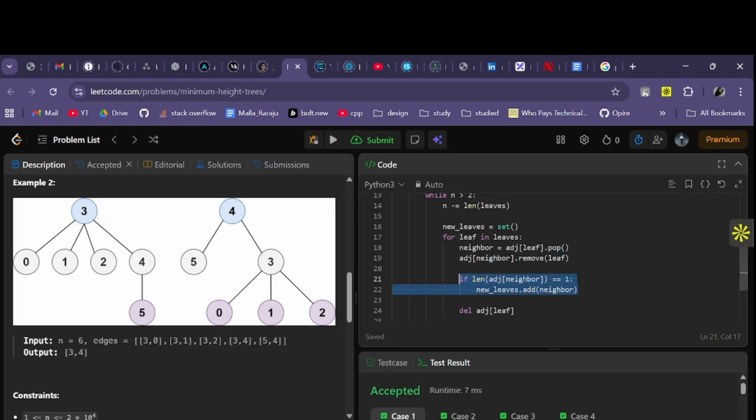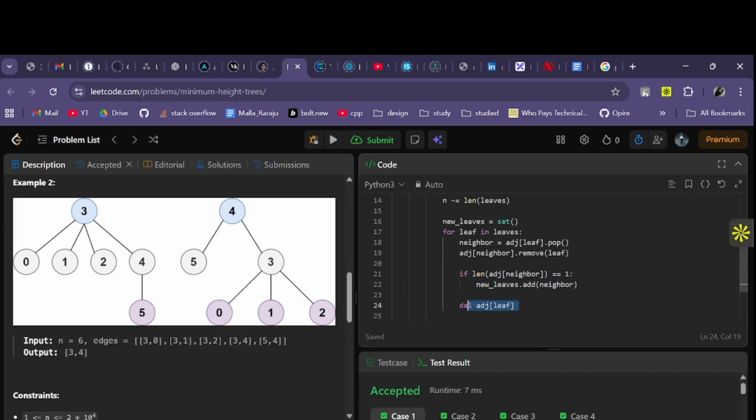If the neighbor's set becomes of length 1, because we removed one value from it, then it is considered a leaf, and we add it to the new leaves.